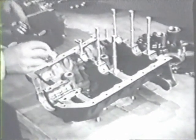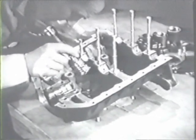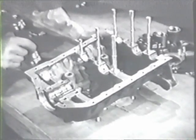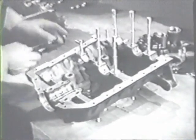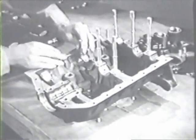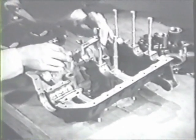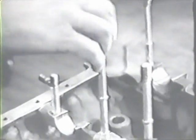The two halves of the crankcase are next in order. Inspect each case closely for fatigue cracks or other evidences of weakness. Note the studs particularly to be sure they're tight and straight and that their threads are in good condition. If the threads look as though they might be stretched, check them by running a nut down on the stud. The nut should run down freely and shouldn't bind if the threads are okay.